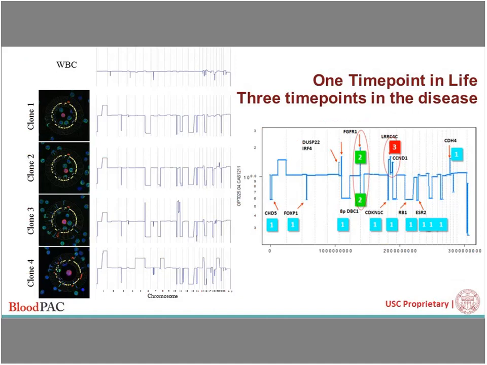So for the single-cell genomic analysis on these 17 blood draws, we picked over 700 CTCs and did single-cell genomic analysis on all of these 700 CTCs. A total of 4 subclones were identified, and all of them have evolved from one single clone. On the left side, here are listed the representatives of each clone, the cell morphology in the middle, and the copy number alterations, the chromosomes around the cell as a circle.